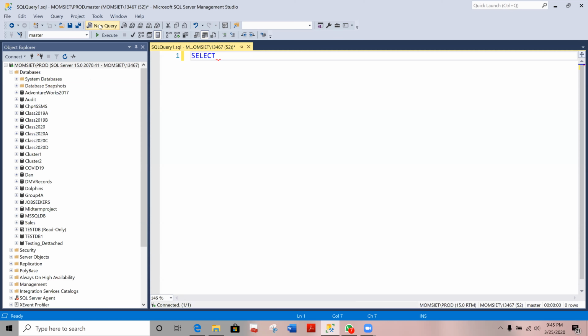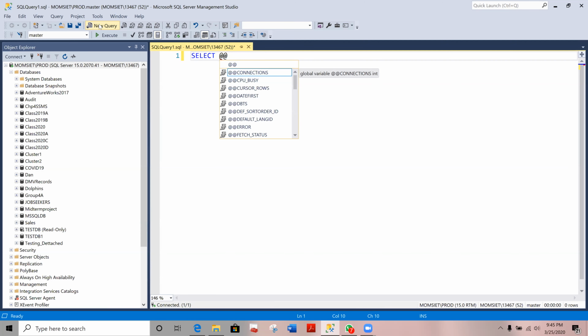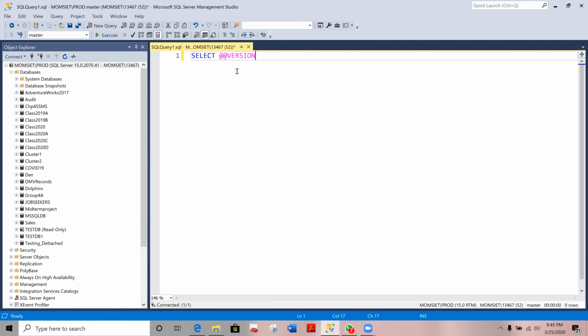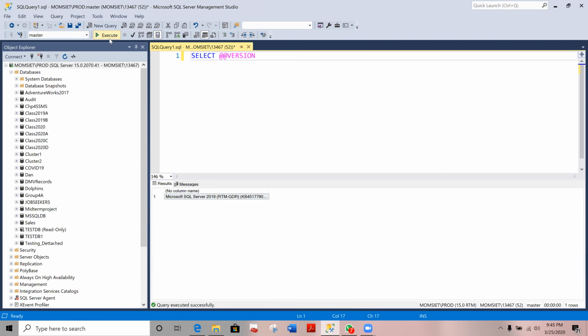Select, space, the at sign and the at sign, two of them, no space. Okay, @@VERSION. You already have it there. You can just click on it, run that. So what version of SQL is this?